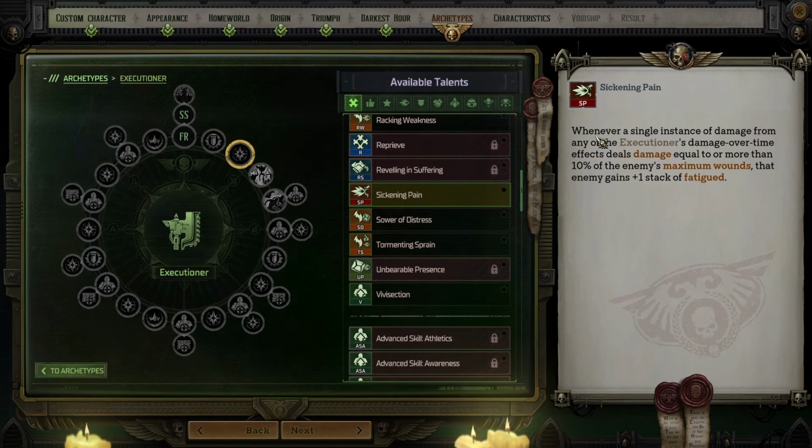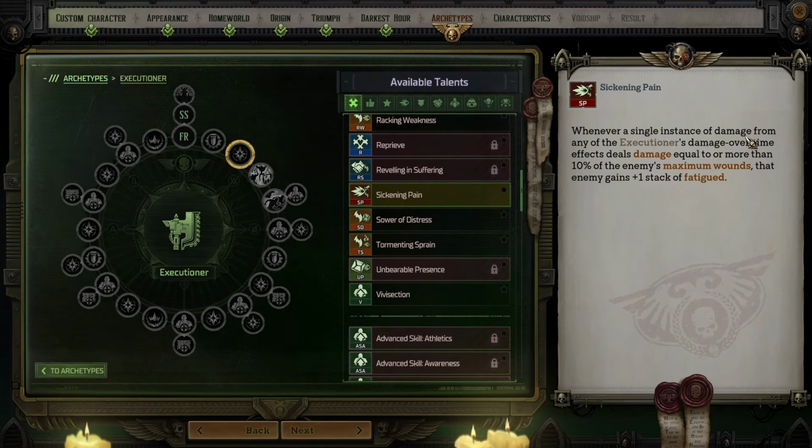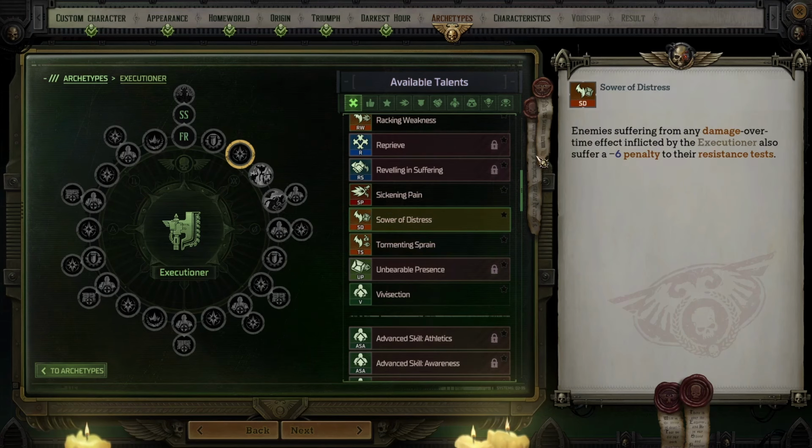Sickening Pain. Whenever a single instance of damage from any of the Executioner's damage over time effects deals damage equal to more than 10% of the enemy's maximum wounds, that enemy gains 1 stack of fatigue. Okay, cool. That's going to be pretty nasty, to debuff them on top of burning or bleeding them alive.